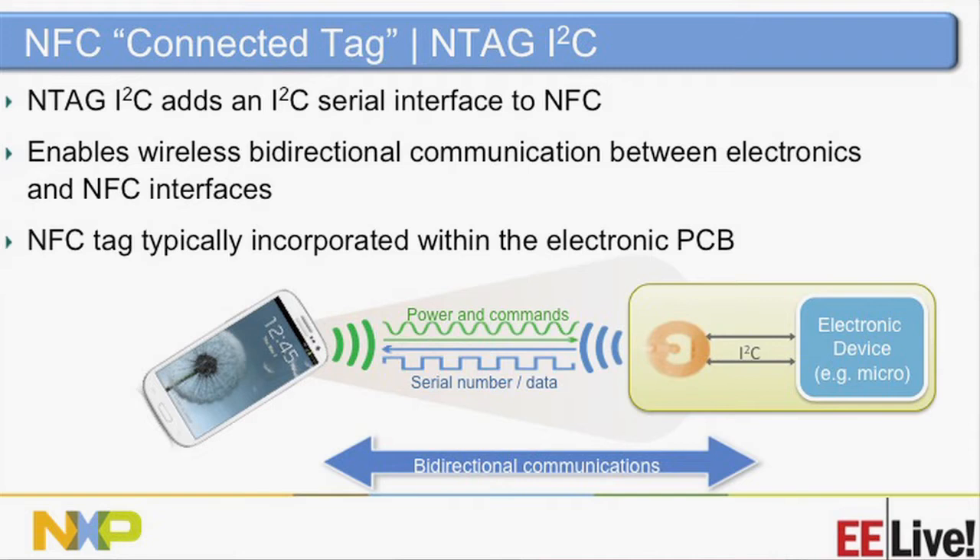If you want to talk to electronics, you now have a mechanism to do so very cheaply. You can have a remote GUI — a remote user interface — and keep the display cost down, or even reduce Wi-Fi or Bluetooth cost because you can do your connection via NFC tapping. For example, if you have a wearable device with very limited display space, you can tap and extract a lot of information, keep the cost low, and get a feature-rich application.